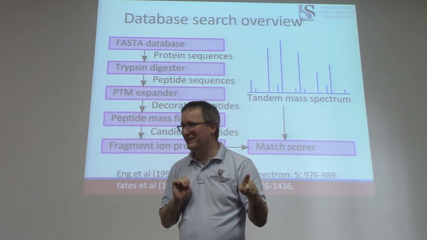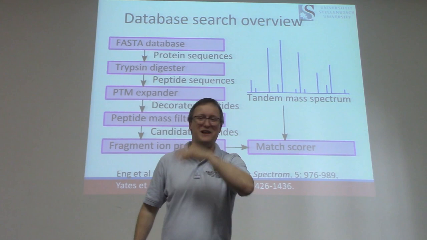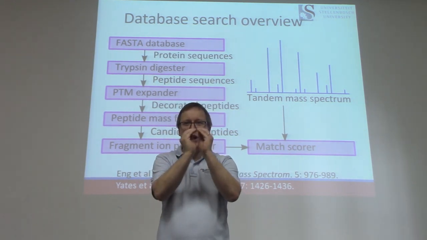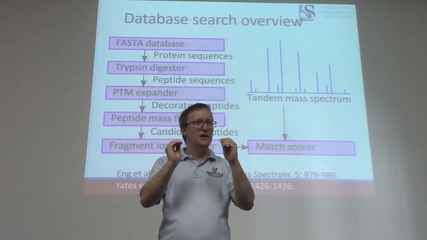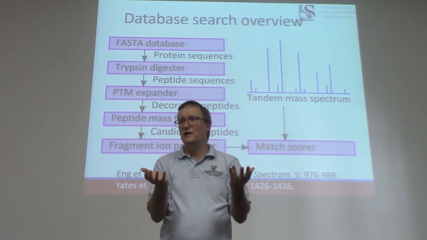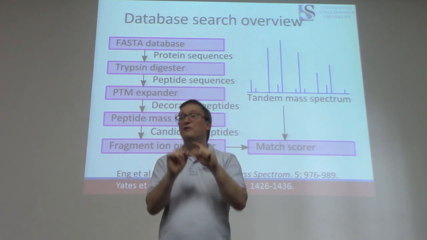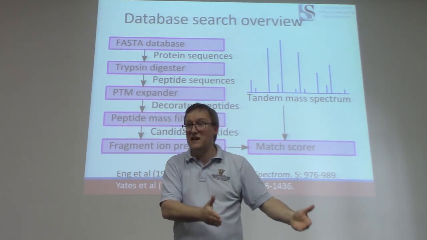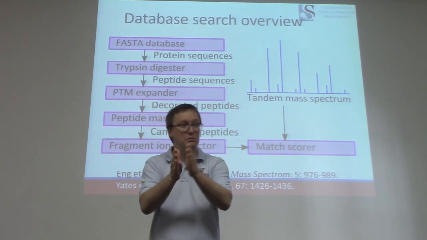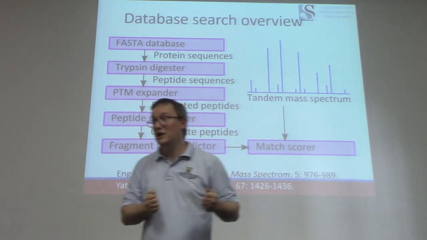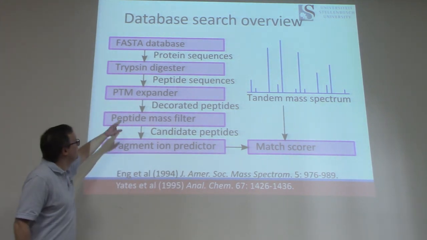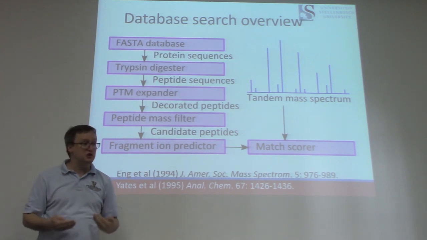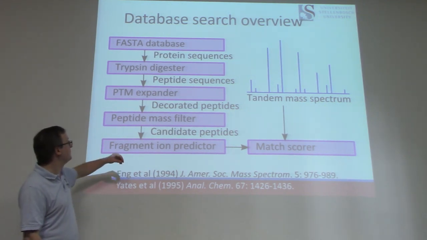Am I doing okay? I hope I've got my numbers right. I'm sorry, I'll feel embarrassed if I get that wrong. But we see that methionine has changed in mass to become more massive just because it oxidized on the bench. We have to take that into account, or we would fail to identify this modified peptide because its peptide mass would change, right? And the places the ions would appear would also change in response to that. Okay, so we decorate these peptides to reflect the PTMs, the post-translational modifications that they may be carrying.